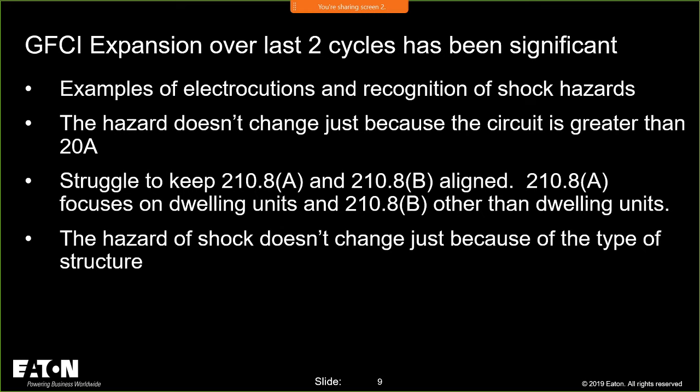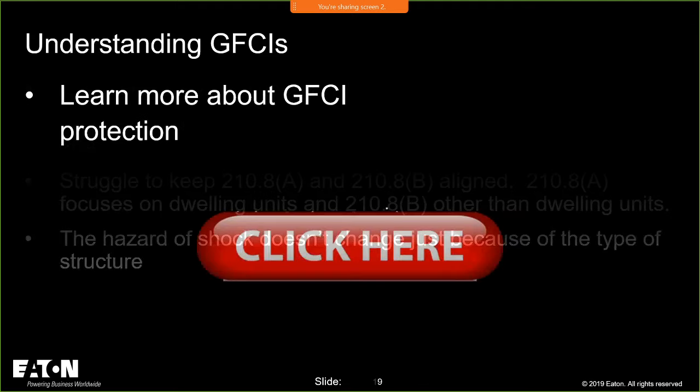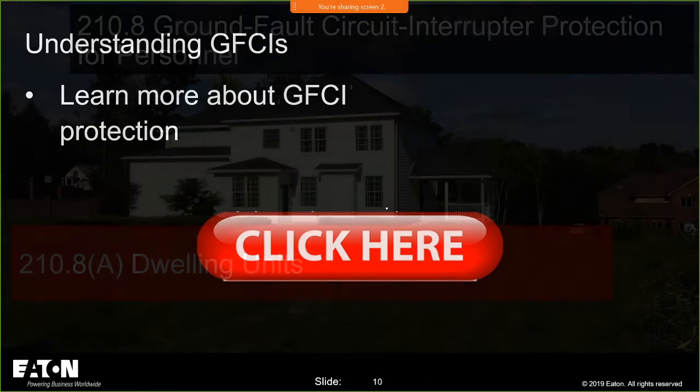I could have a 20 amp receptacle outside, and I have to GFCI protect it, and there could be a 30 amp receptacle outlet feeding some piece of equipment, and I don't have to GFCI protect it. And somebody somewhere submitted public input, scratched their head and said, what's up with that? And the code panel said, we agree. And unfortunately, we had a death. So we had a few deaths, which we'll talk about. Just doesn't change. We already talked about GFCI protection.